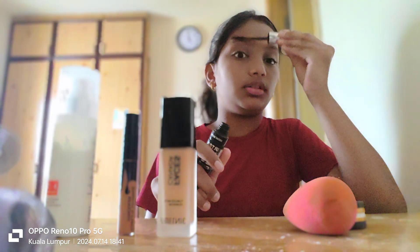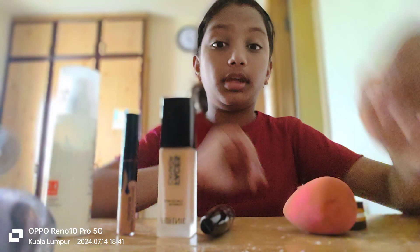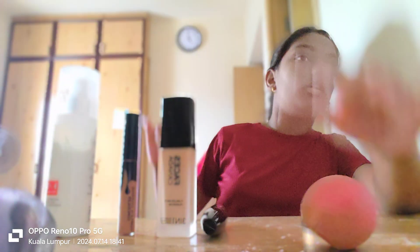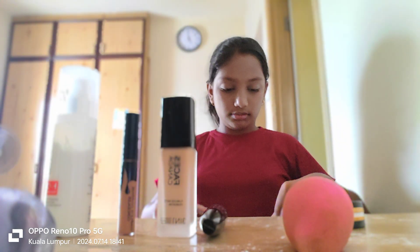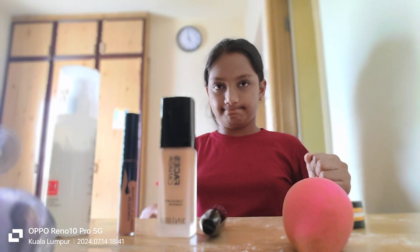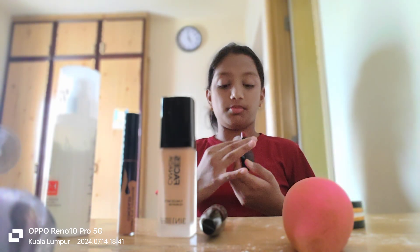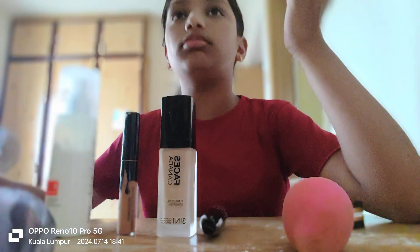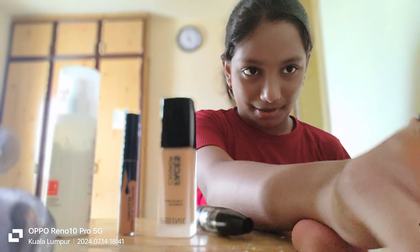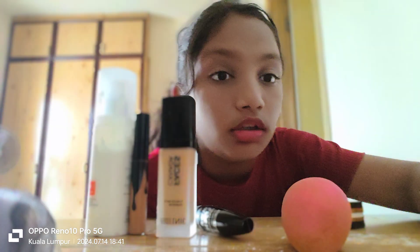The party is at seven or six, so maybe I need to go earlier because I want to see the decoration. It's almost evening right now — maybe five something. I applied too much makeup but I don't care. Now I'm gonna apply some lipstick. I think this shade is better for me because my mother applied it once and everybody looked so pretty.